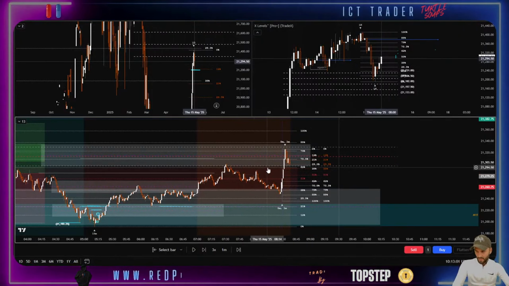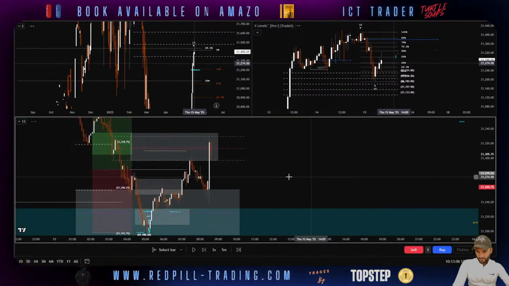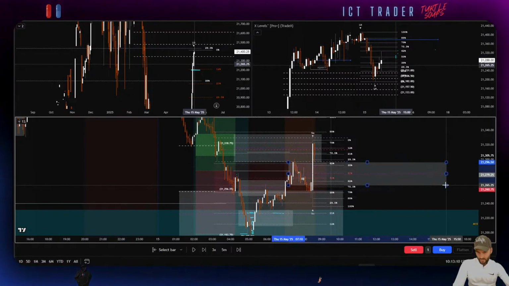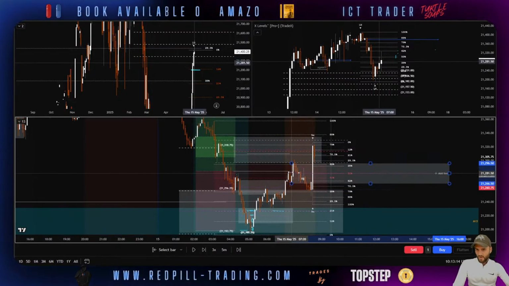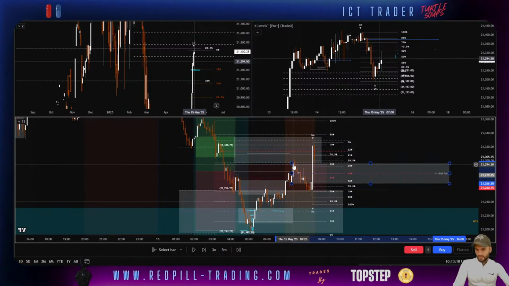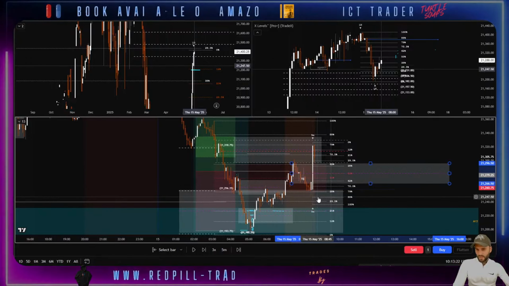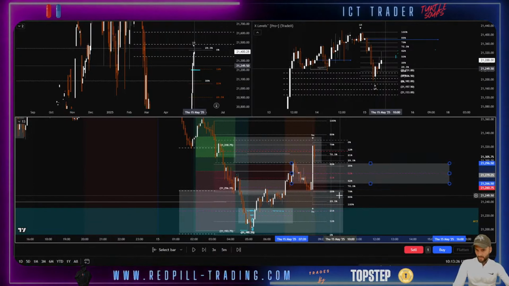Bog standard PPI. But what I'm always looking at is a breaker block to form pre-PPI, and that is created on the PPI wick. This becomes what I'm looking for as my line in the sand for price to drive higher. This series of candles on the data, that's what I'm looking at. And what I'm looking for is confluence with ES for this breaker block to hold for higher prices.